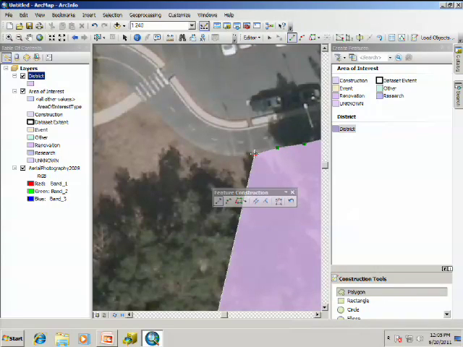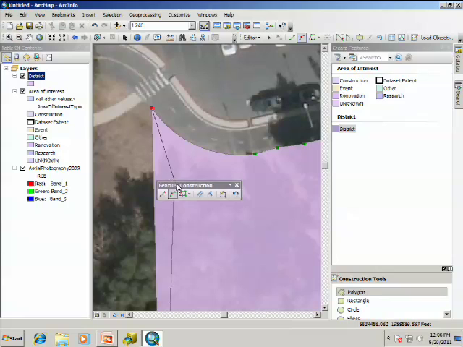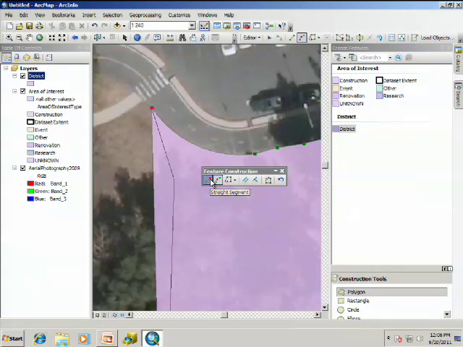Now, when you get to a part where there's a nice even curve in the road, like where I am here, you see this bike path curves, on this feature construction toolbar, you can click on the second icon from the left, and it'll allow you to do a nice smooth curve. So you can click on that, and then basically click on the endpoint of where you think that curve is, before it starts curving the other way. And then you can curve that line out, and it'll match up with the pavement pretty nicely. And that gets to be pretty handy for doing nice smooth curves.